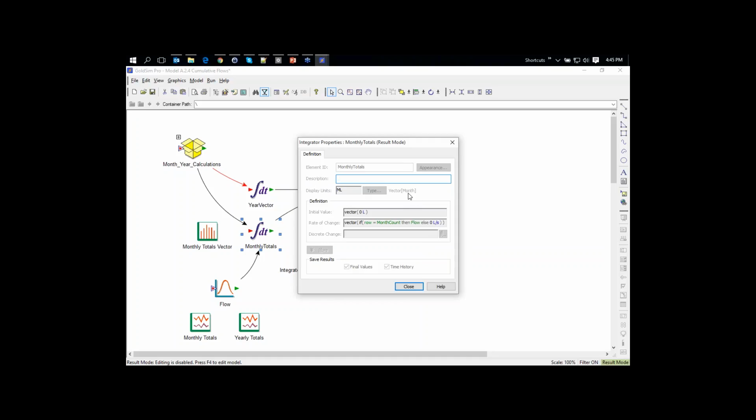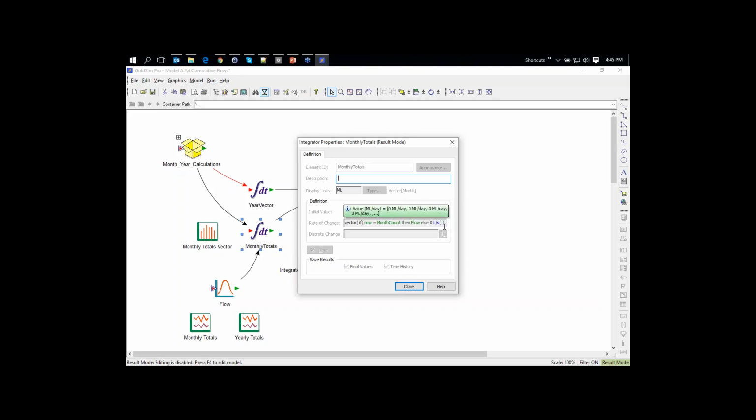And because this is a vector integrator, we need this to be a vector rate of change. But what we want to do here is construct that rate of change vector such that it's all zeros except in the month that we're currently in in the simulation. So say we're in the 10th month of the simulation, we only want the 10th value in this vector to be changing.